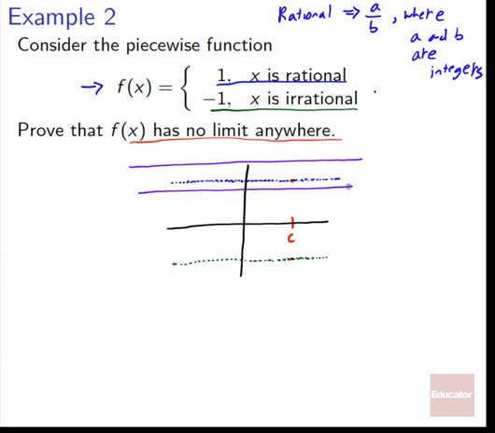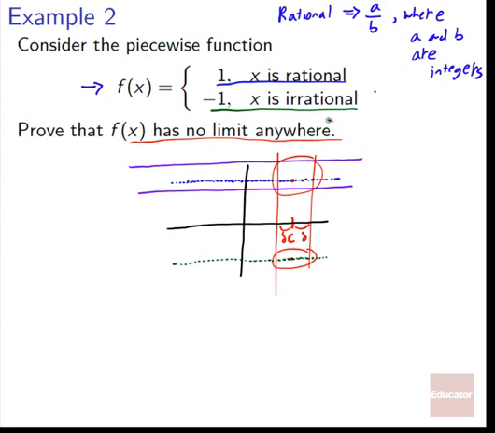So since it can only contain one of these lines, no matter what delta we choose, right? We choose any delta, then we're going to have points that are both on the bottom and the top. So if we were in the top, we can make epsilon only contain the top, but whatever delta size we choose, since the rationals and the irrationals are right next to each other, if we have some rationals, we have to have some irrationals with them as well. If we have some irrationals, we have to have some rationals with them as well, right? If you take any interval chunk of it, it's got both types no matter what. So since delta will always produce some interval chunk, it has to have both rationals and irrationals in that interval chunk. So we grab a chunk and it's going to have both the top and the bottom, even though we've restricted our epsilon to only contain either the top or the bottom.